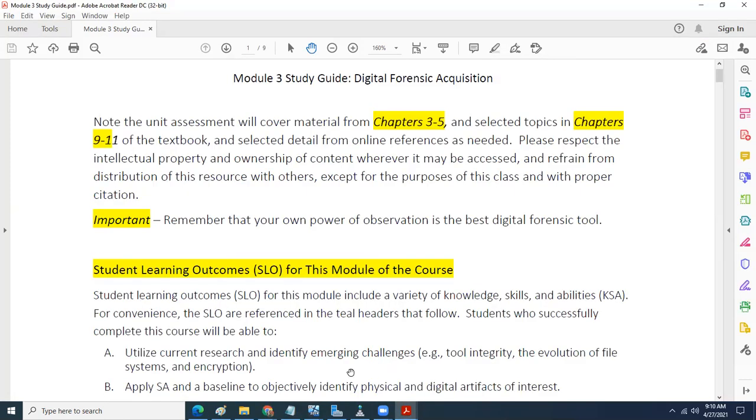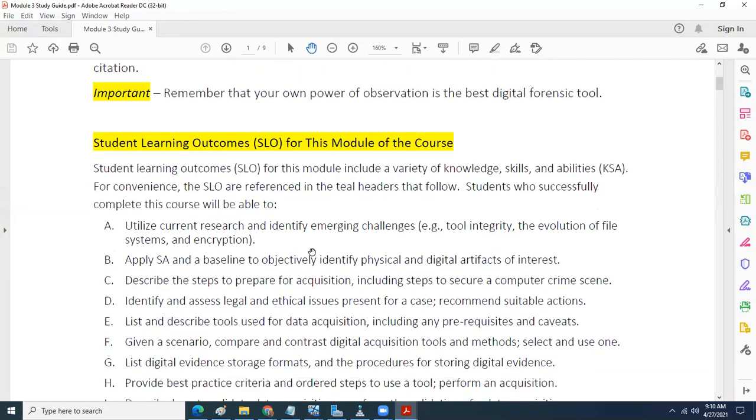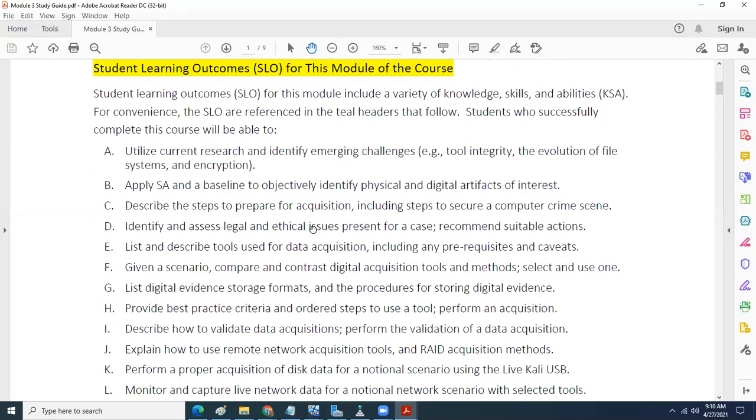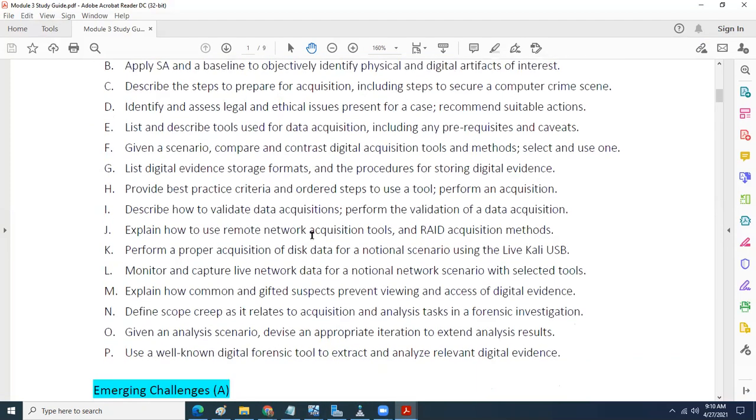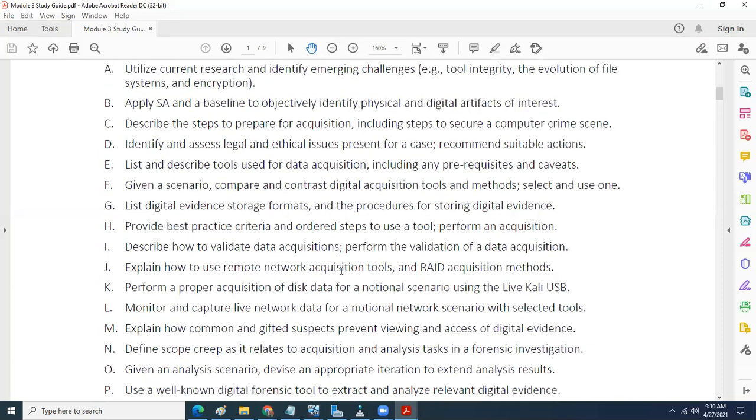And then anything that's listed in here in terms of key concepts, especially where the student learning outcomes are concerned, anything in yellow, anything that's highlighted, right? You would basically reference some things in the slides and in your textbook.